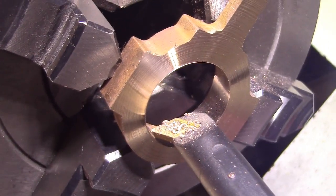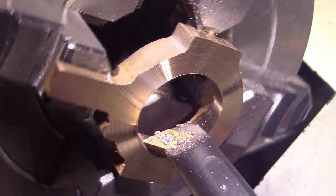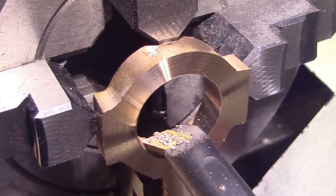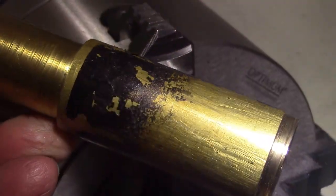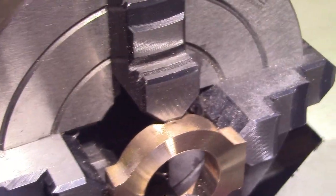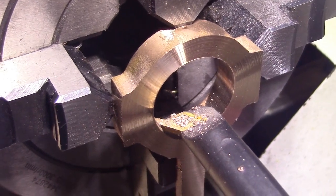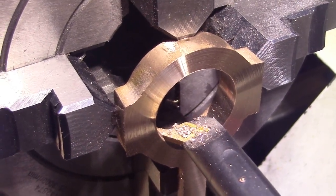What I've decided to do is to bore this out to an inch. The finished size is an inch and 1/16. So I've got plenty in there to play with. So I'll bore it out to an inch, and then I'll be able to mount it on my 1-inch mandrel that I use for other machining. So I'll be able to do the face, the cuts, the milling, everything on this mandrel. I'll do that off camera. It's only a matter of taking a few more thou out. And then we'll bring you back.